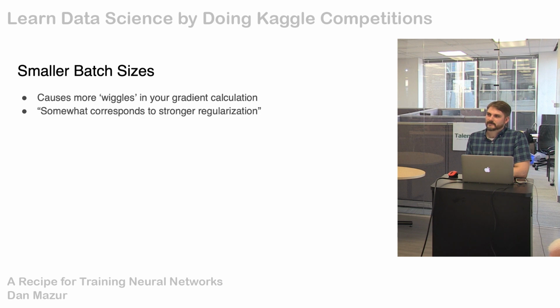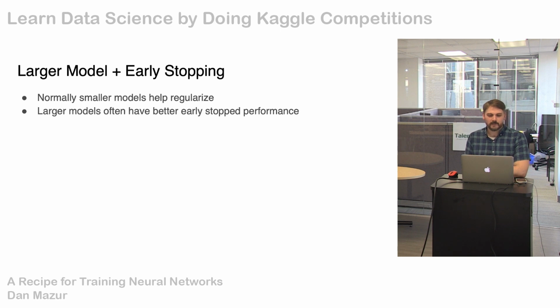Okay, I think we'll move on from that point. So another thing he says for regularizing is, the usual advice is if you want to regularize, you should use a smaller, less complex model. But he gives this advice, which is use a larger model, but combine it with early stopping, because apparently large models have better early stopping properties. So this can be a way to regularize as well. Any comments on that one? That's weird. Yeah.